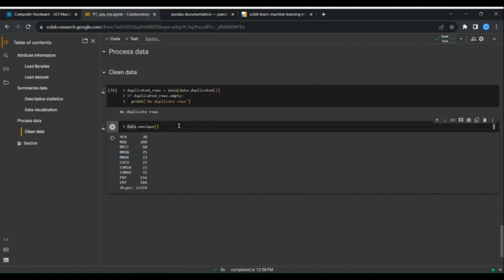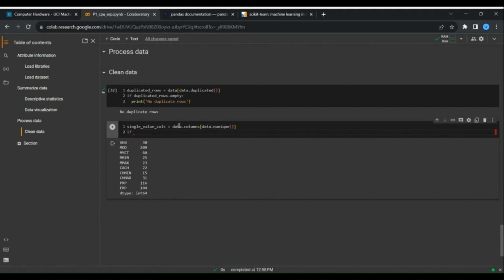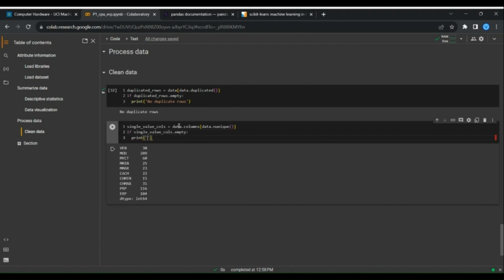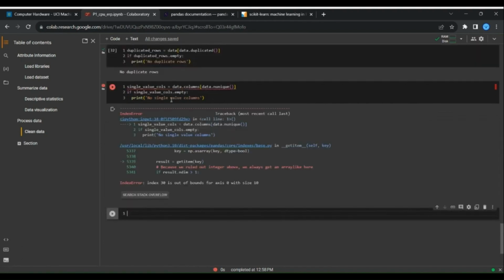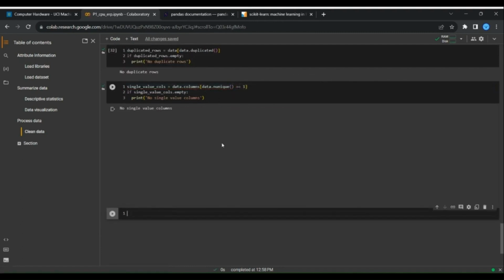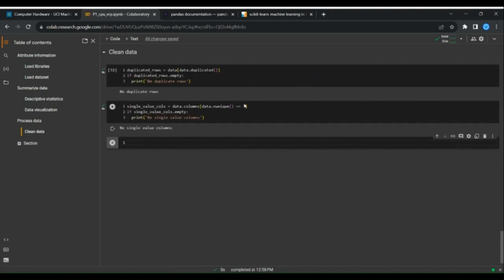So we will say single value columns equals data.columns, and if the single value columns is empty, then just print no single value columns. We check for nunique equal to 1, since we want the distinct values to be equal to 1, which is the single value column.